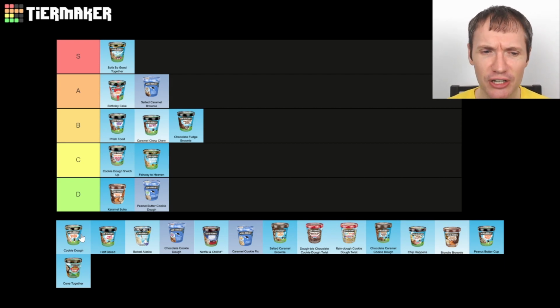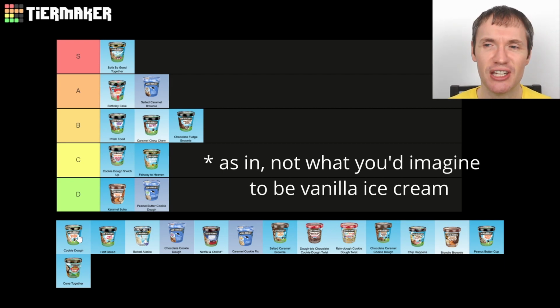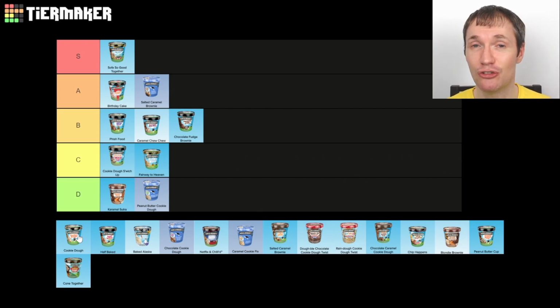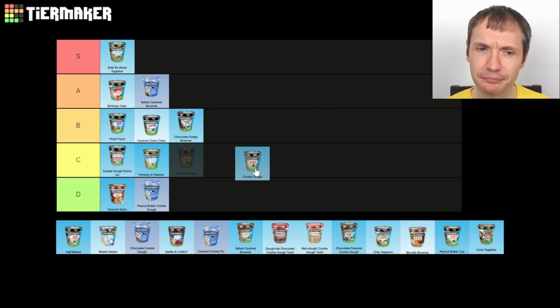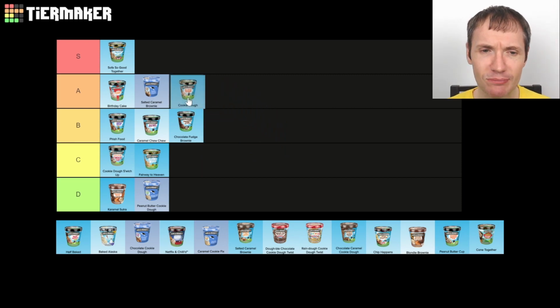But cookie dough, yeah, it's got the vanilla ice cream. It's not really vanilla as well in Ben and Jerry's case. It's ridiculously, literally full fat this time. Vanilla ice cream, it's got the chocolate pieces, cookie dough pieces. Just work really well together. But as I say, not as good as it used to be. But I still like it. In my mind anyway, it's not as good as it used to be. I mean, it's still the same product, but yeah, so it's an A rank, this one.